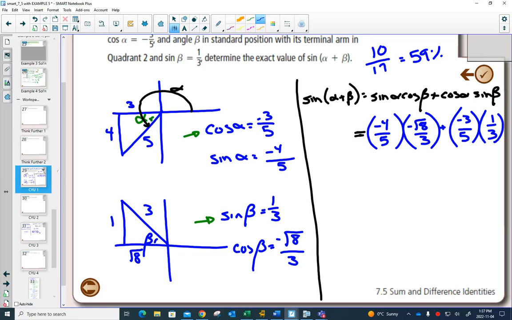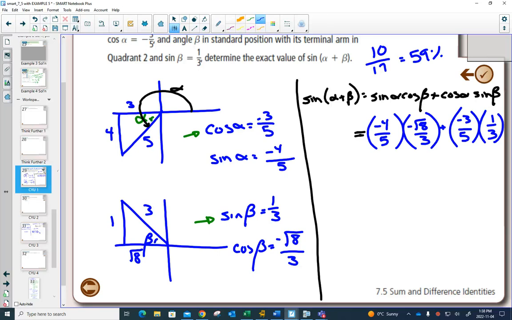But what your brain just did is you are so used to plugging in values for variables that your brain just said, I'm just going to replace the variable with -4/5. But you don't know what alpha is, right? Nowhere did we figure out what alpha is. We just know sine of alpha, cos of alpha, sine of beta, and cos of beta. You don't know alpha, and you can't find alpha unless you had a calculator, and this is a non-calculator question. If you do it the right way, like this, now the math can be done, because there's just numbers left.